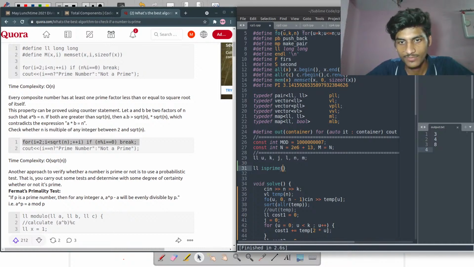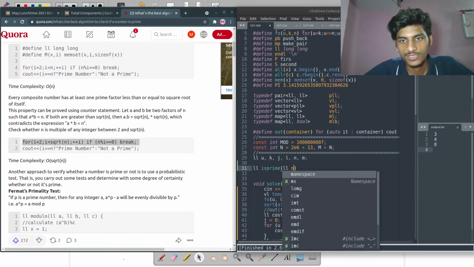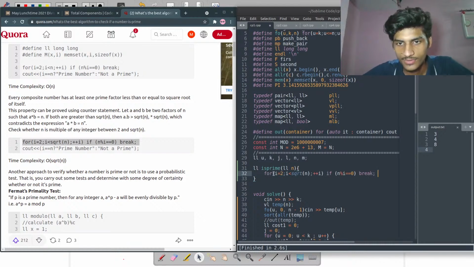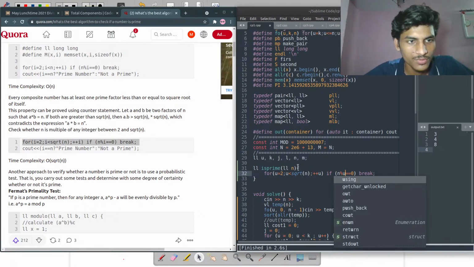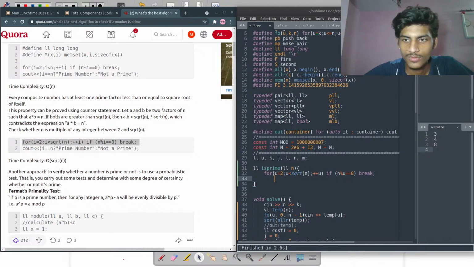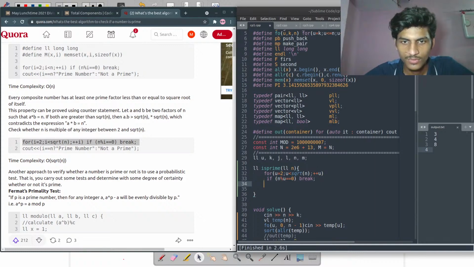Is prime, okay, and just taking the input n and u. If u is equal to n, then return true.